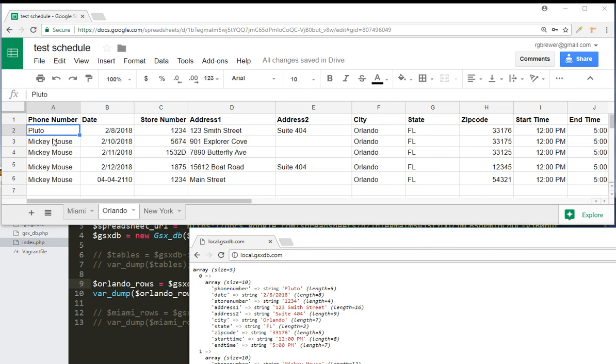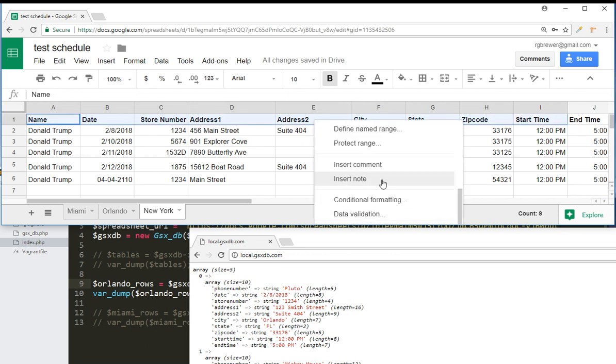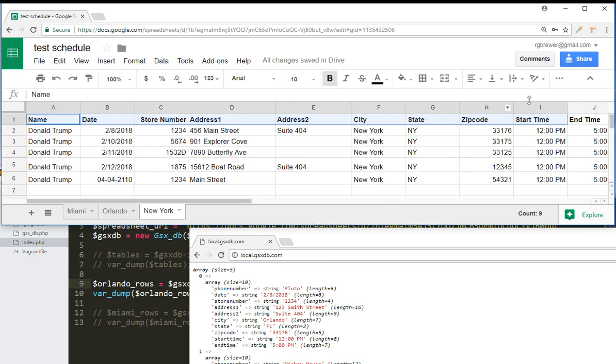So the idea being that you would give your client a spreadsheet. The spreadsheet could have a list of cities where everybody is scheduled. It could have a list of products. It could have a list of lunch specials, whatever. You would protect this row with Google's protect range function. You would lock it to your account and then just tell them to edit it. And it wouldn't let them edit these cells. It wouldn't let them edit whatever you didn't want. And anything else they could just change on the fly.